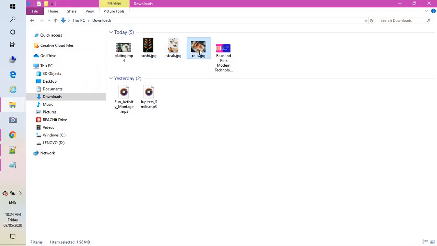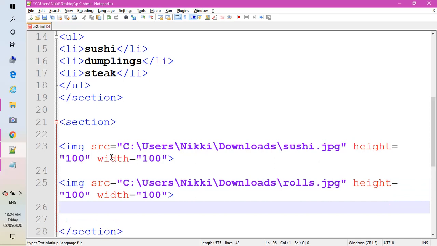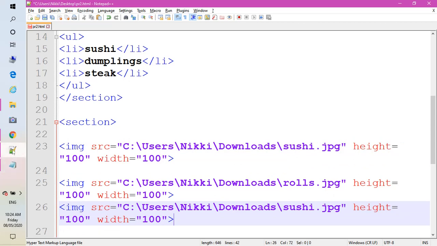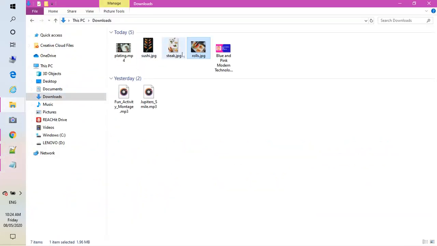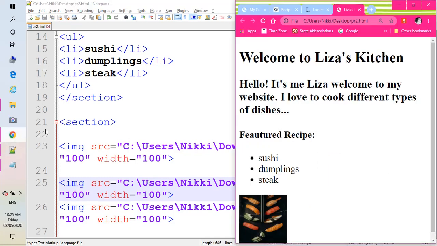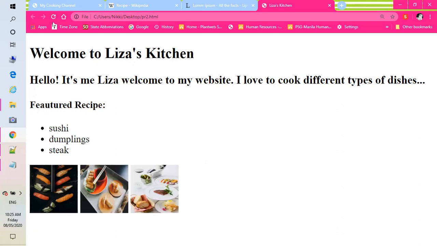Next is the dumplings, and the last one is the steak. Steak.jpg, that's how I saved it. Then save, and then you see on your Chrome the 3 images.